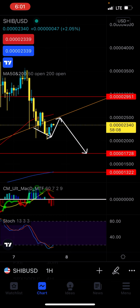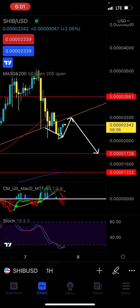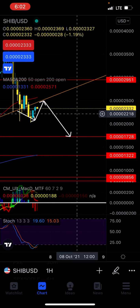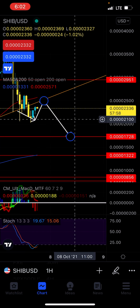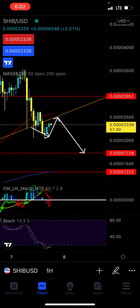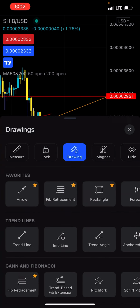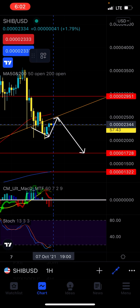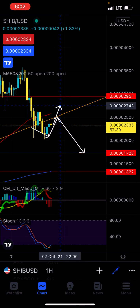I'm not saying that's gonna happen, but in a case like this, where you actually break trend, that is a likely scenario. I have seen cases like in Ethereum where it ends up breaking trend and it kind of trails sideways and then it just has an immediate jump to the upside. Keep in mind that Bitcoin and Ethereum also dropped. So if those recover, we can see a nice recovery from Shiba also. But like I said, as of right now, the likely scenario is that you actually see it run down to 17, unfortunately.